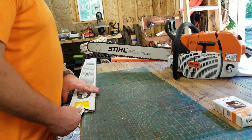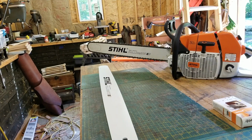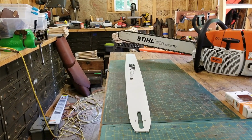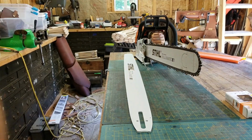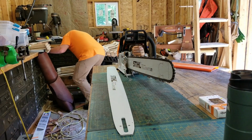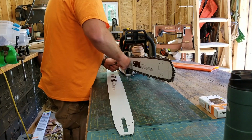Okay, so I'm gonna put this bar on it now, mainly because I want to see what it looks like. I don't know when I'll have any time to mill anything. Sorry guys, my shop's a mess. I'm in the middle of doing a lot of things at once. But if I get an opportunity, I'd like for this thing to be ready to go. I don't really need this for cutting any firewood, so I'm not worried about having to switch this bar back.